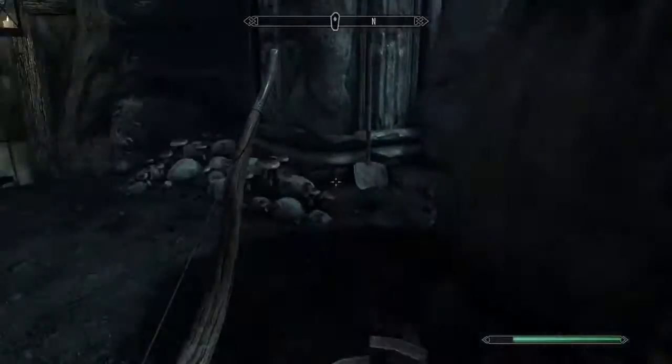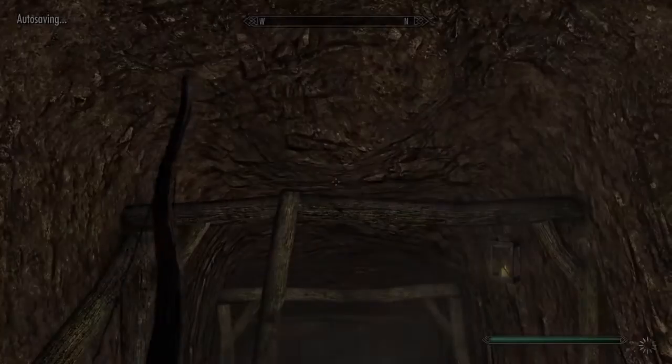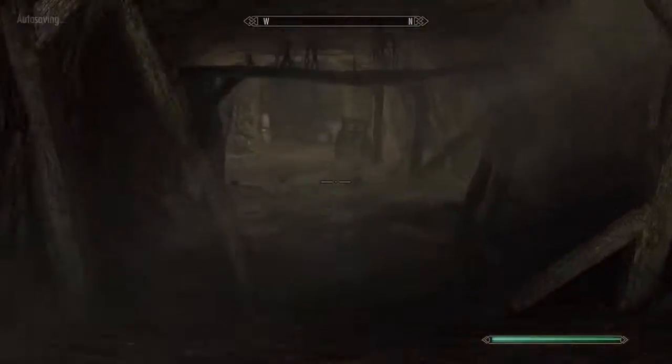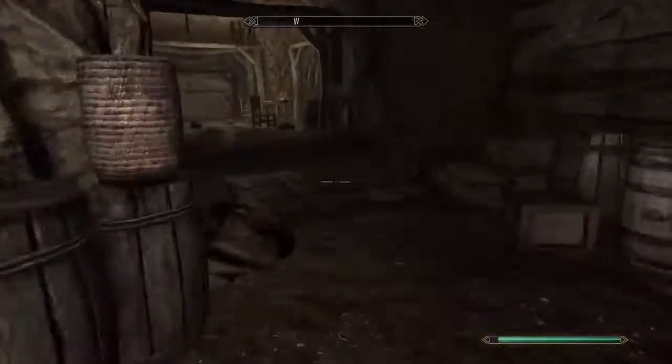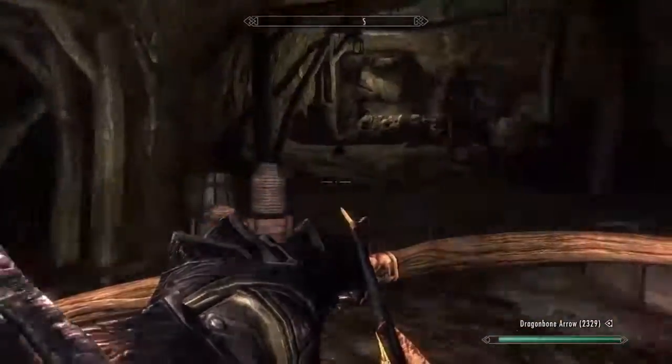This is a gold mine, and you should watch out because there are, what do you call it? Forsworn in here. So if you only just got here, you're gonna have to be careful if you're looking for gold.